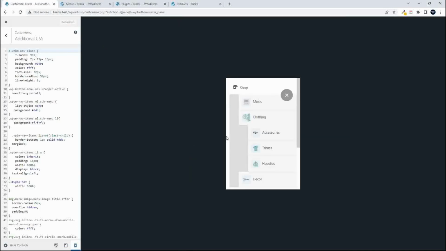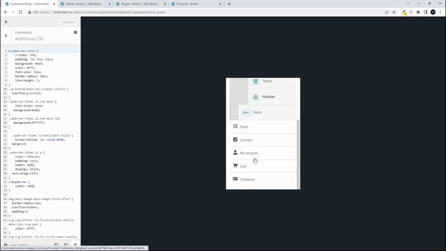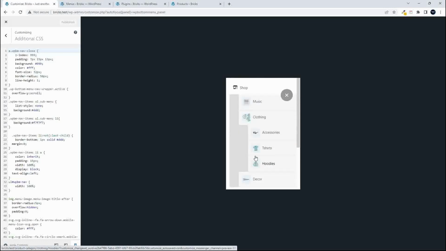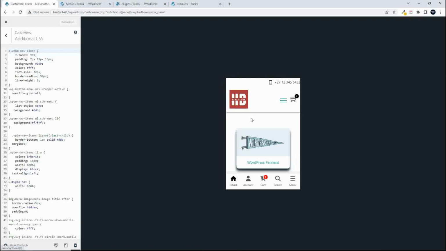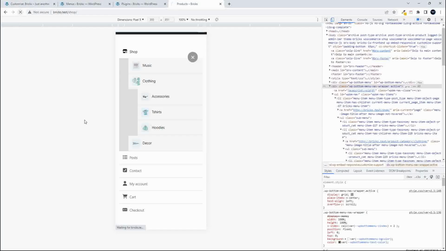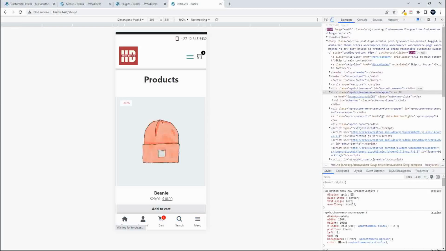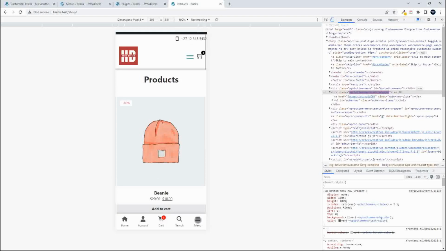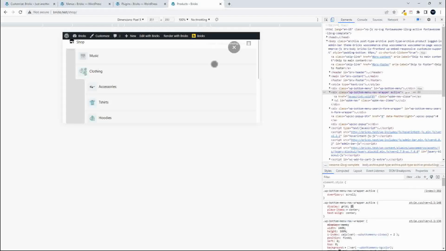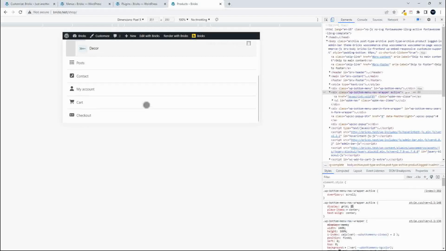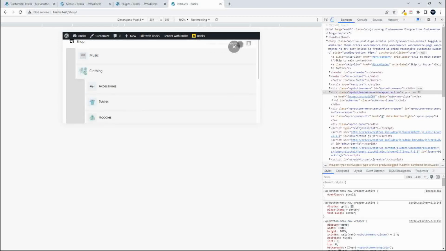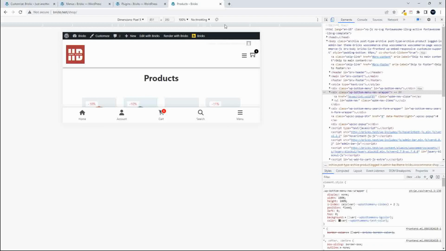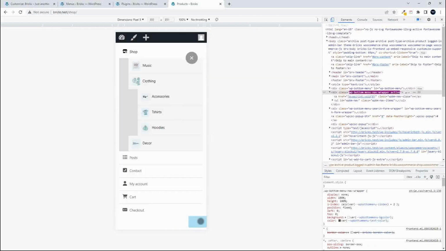So if I look at that on the mobile view, then the menu scrolls up and down as we would expect, and the close button works really nicely. So that's working. Let me head over here, refresh the page, and click on the menu, and we can close. That's working fine. Rotate the screen, and yeah, we can scroll that menu up and down, which is exactly what we want. Right, so let's go back and have a look.